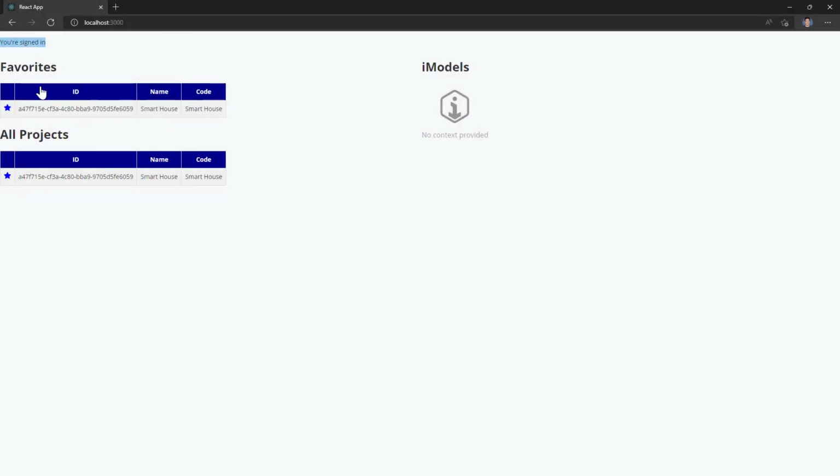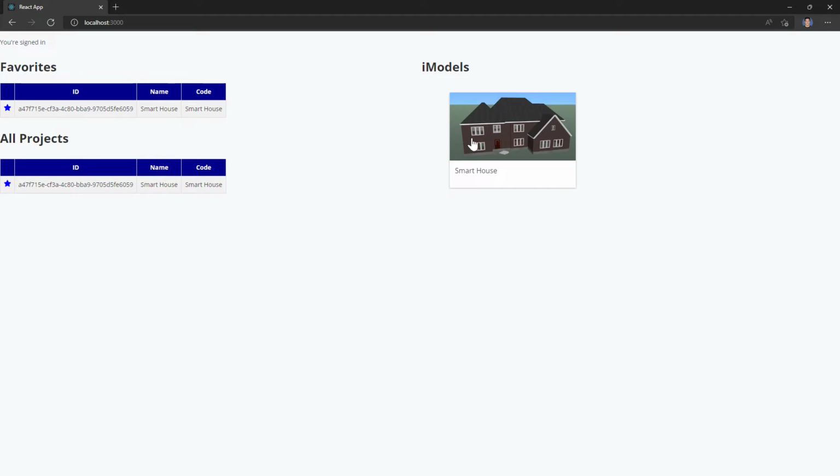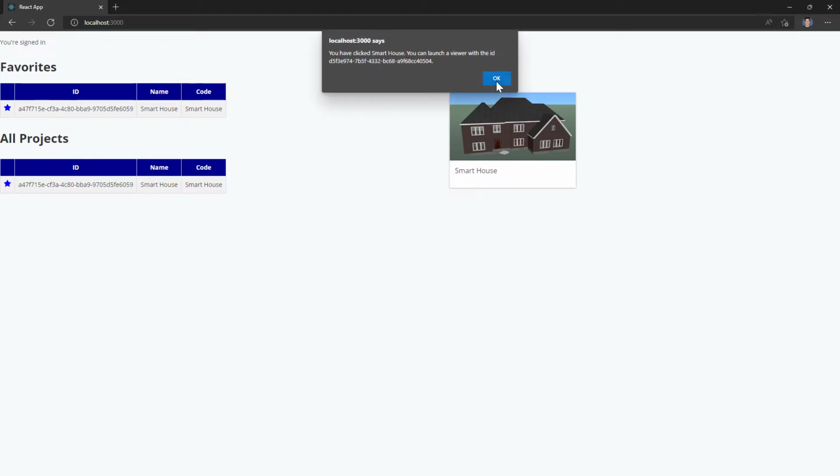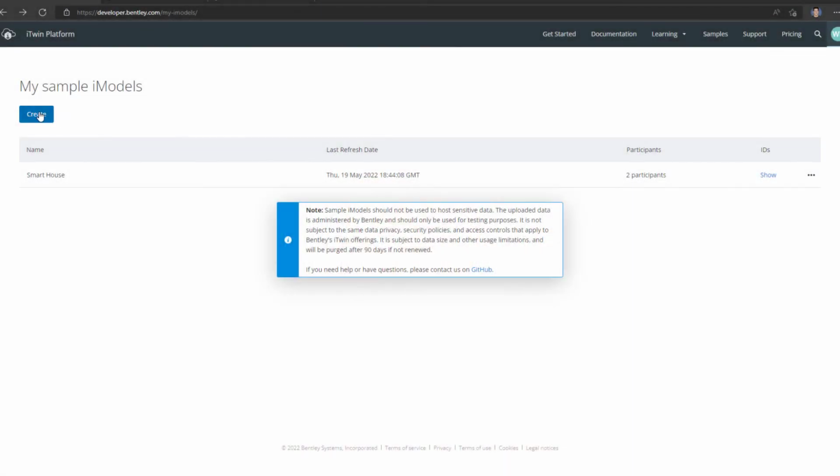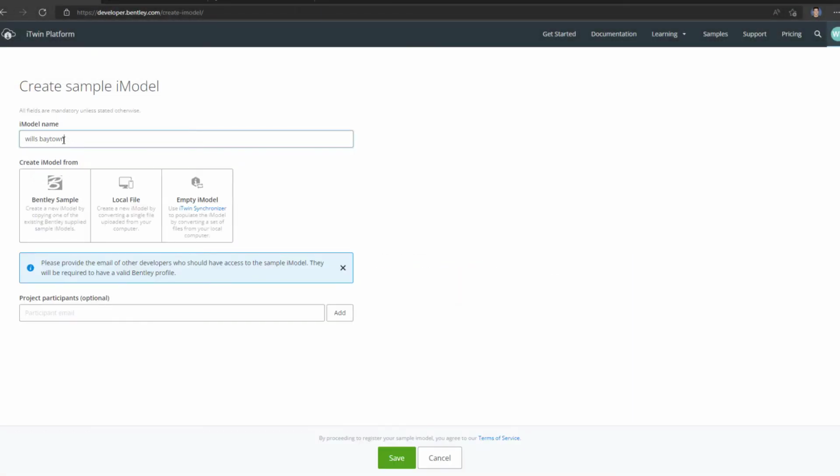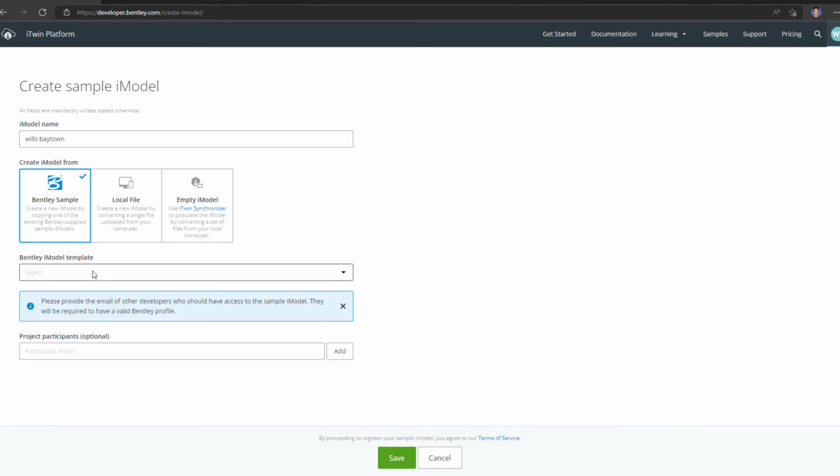So the app that we're going to develop together is going to utilize 2 fundamental APIs, projects and iModels. So a project represents an engineering project of an infrastructure asset. The projects API is used to manage team members, team roles, and other administrative type functions. iModels, on the other hand, belong to a project, and they contain the history and design engineering data of a digital twin. If you don't have access to an existing project and iModel, I dropped a link in the description on how to get access to one.